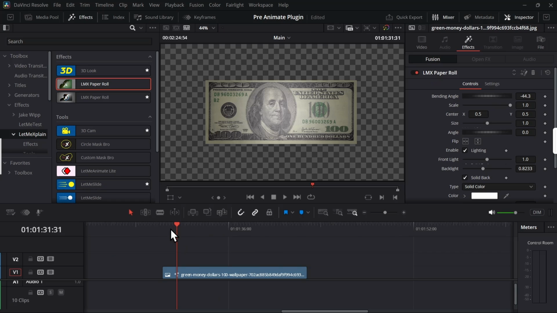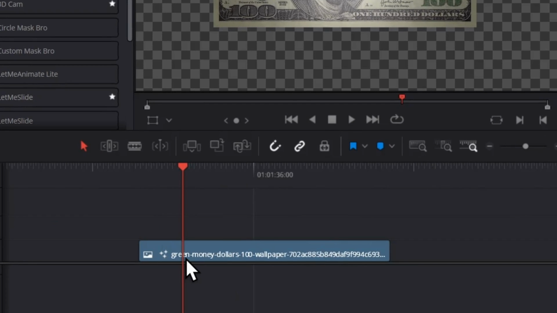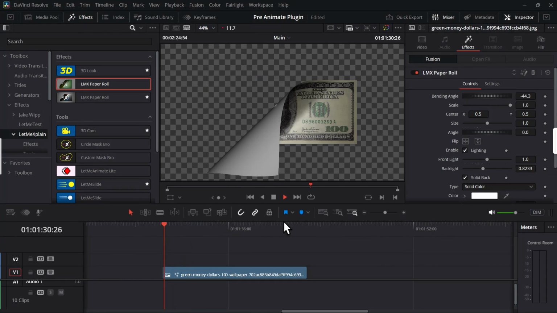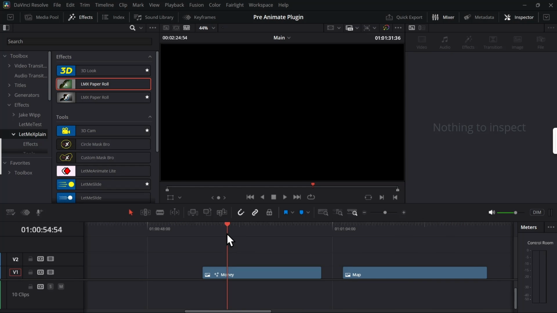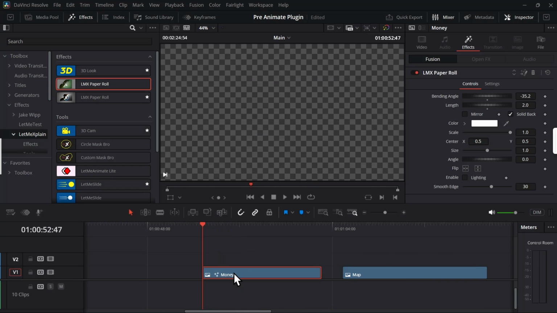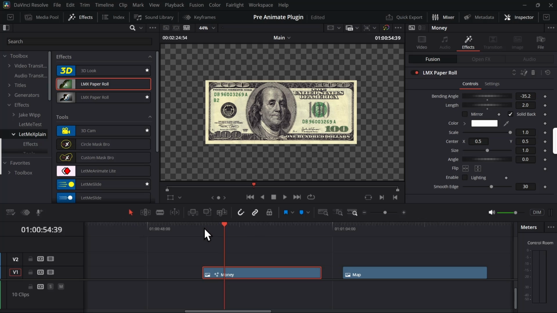And the fix is very simple. All you have to do is make a cut and take the second clip and override the first clip. And once you do that, you can see the effect starts working again. But honestly, it's annoying to do it over and over again. So that's why I figured out a fix, and in the new version, it automatically adjusts the keyframes so that you don't have this problem.